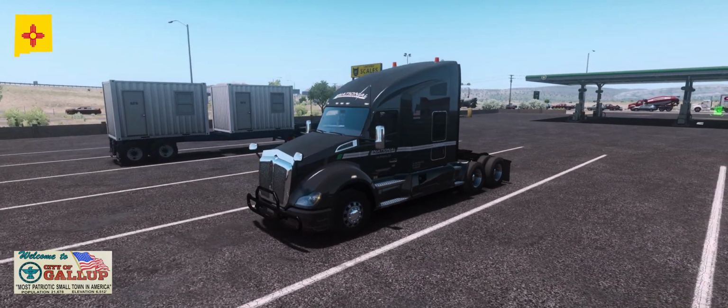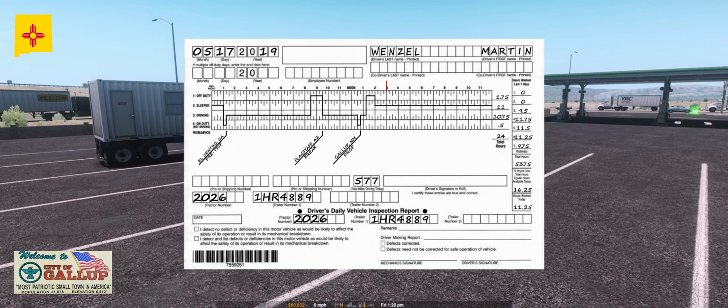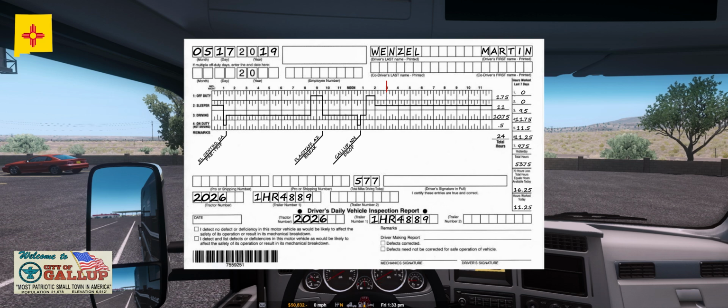Alright, quick look at the log today. We started at 1 a.m., early start in El Centro. Nice long drive to Flagstaff. And then a little shorter drive to Gallup for 10 hours and 45 minutes of driving. That last half hour just getting to this truck stop. That 15 minutes turned into more of a half an hour with that train. And for a total working time of 11 hours and 15 minutes. So tomorrow we will have only 5 hours of duty time available.